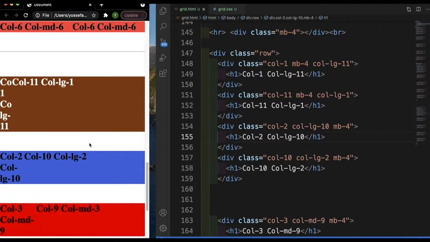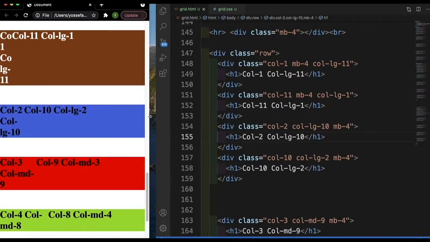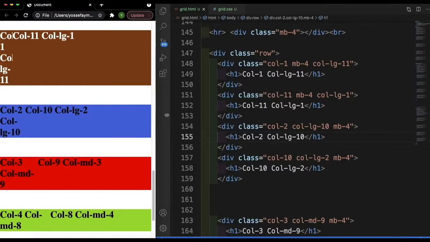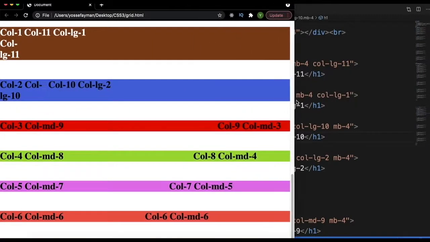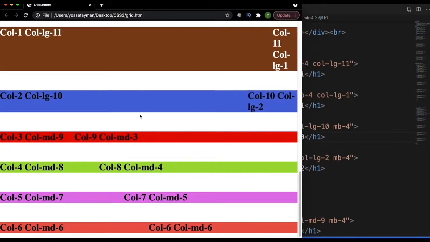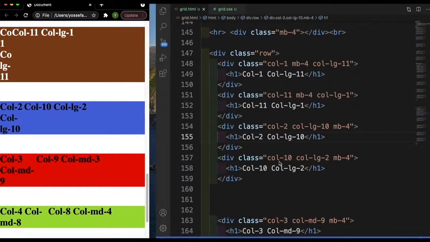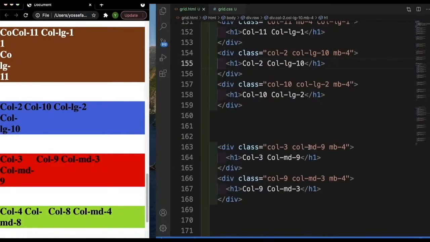Save this one here. We can make the screen larger right now. Okay, when we reach the large screen, we are having this with 10 and this with 2. We can go back. The second one, which will be for the large 9, large, large, and large.